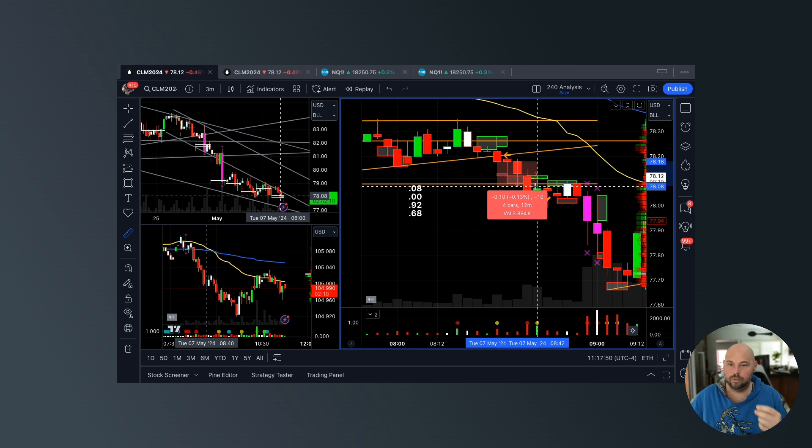Why am I a big fan of taking profit quickly and protecting myself? Pay myself, protect myself. If I take profit quickly I've already achieved something. If I move my stop to break even at that point, I no longer have risk. If I've done my job to the very best of my ability, price should never go back to retest where I entered — and it didn't in this case. We got in, took profit at 08, a quick 10 ticks. I trade heavily leveraged, so at 10 ticks I've more than made the amount I need to make for the day.